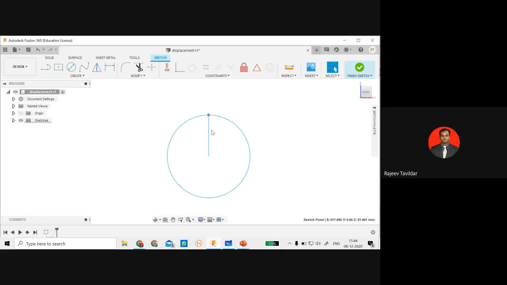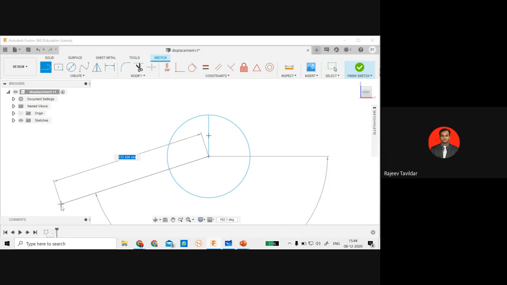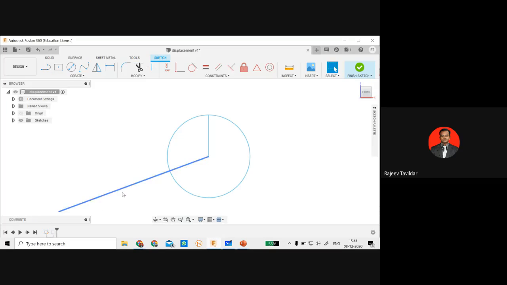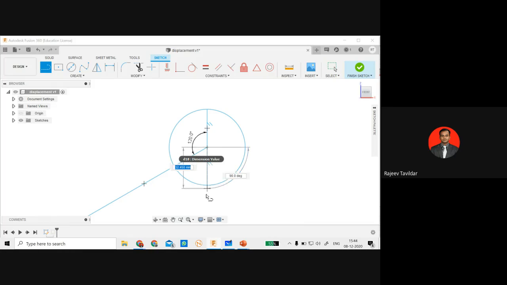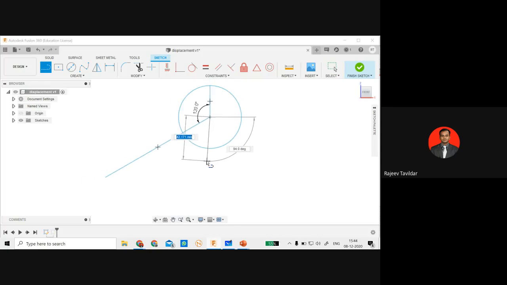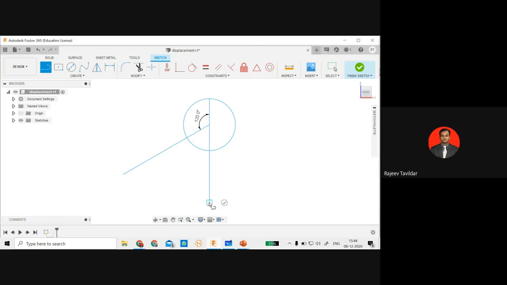So first step is I'm going to draw the rise stroke which is of 120 degrees. Okay, so this is 120 degrees. Next step is I'll draw the dwell period which is of 80 degrees. You'll come to know the reason why I'm slightly extending these lines here.